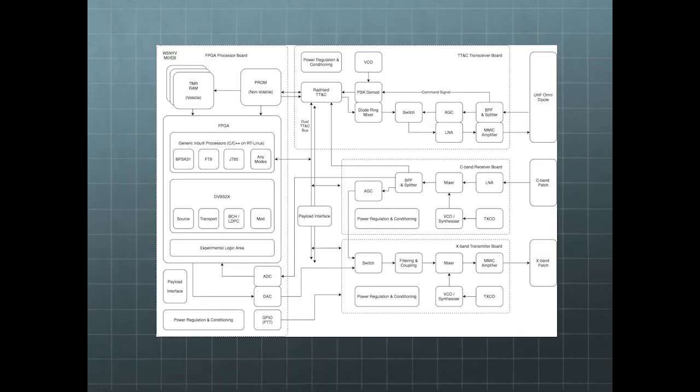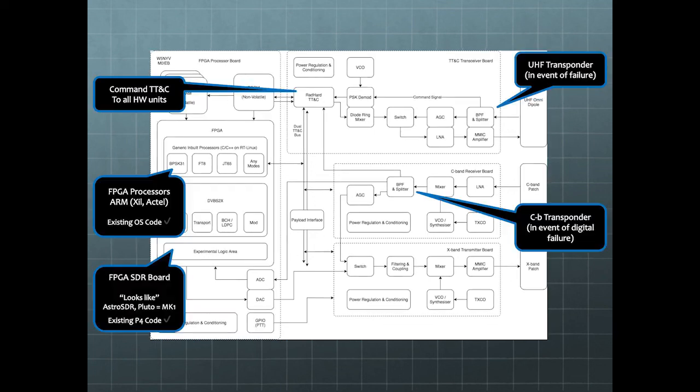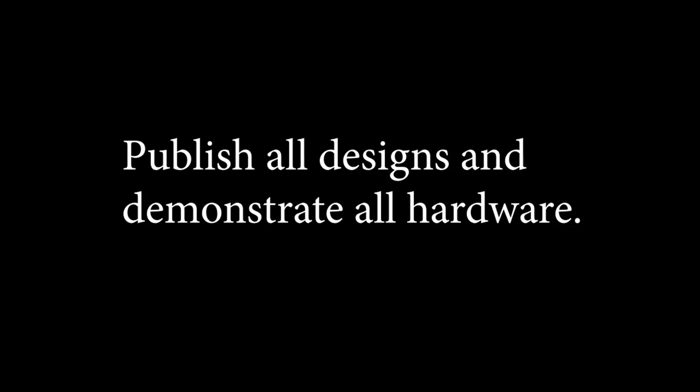What happens next? Well, we push hard to complete this proposal to the best of our ability. All of this work will be done entirely in the open, and all work is published as it is created. We then present it to JAMSAT for review and judgment. If they accept it, we support JAMSAT's lead. The vision is to form a coalition of willing partners to build and launch multiple satellites using this design. Worst case, we have a publicly updated proposal for an amateur HEO satellite, supported by a large array of engineering models and published designs.